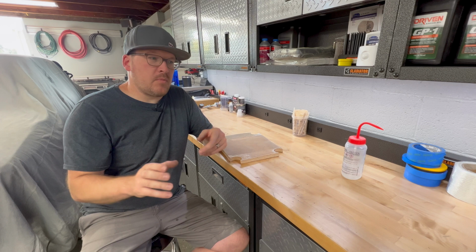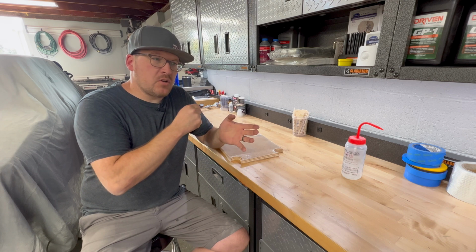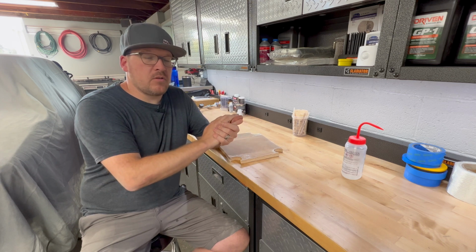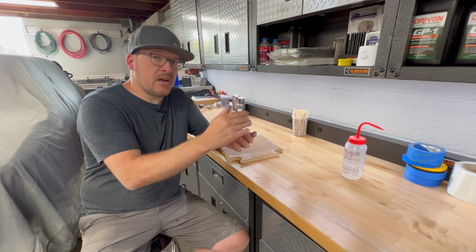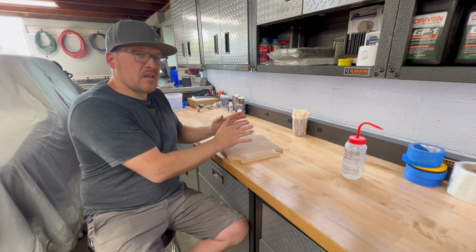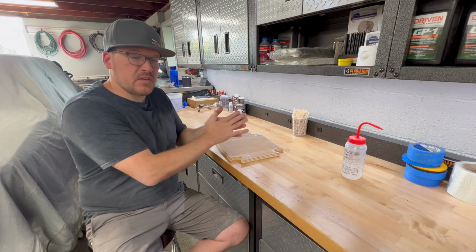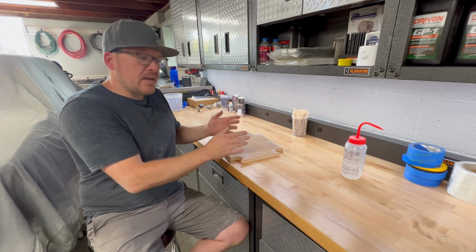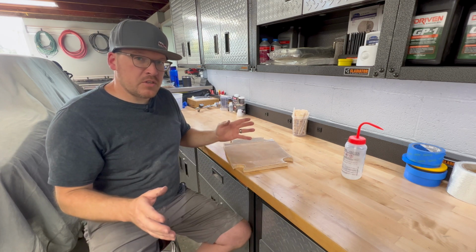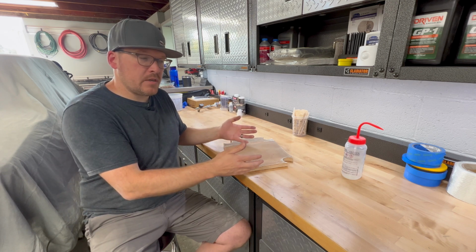So that changes the whole game there, because you mask up the inside of that item that's in the mold, and then as you spray a color of gel coat, you go ahead and peel your next layer of tape, which exposes more raw fiberglass. Then you spray your next color of gel coat over the old color and the new raw area, peel your masking for the next color, so on and so forth. Now, since I'm spraying this on the surface and not on a mold, I have to use a wax additive, so that way the surface of the gel coat is airtight and it actually goes and cures. Now that's fine, but that makes it more difficult, because if I were to spray the whole area with the gel coat and then it cures, I have to scuff it so that way the next layer of gel coat will adhere properly.